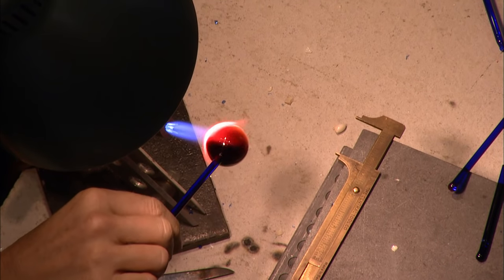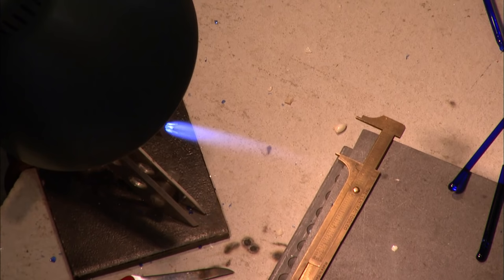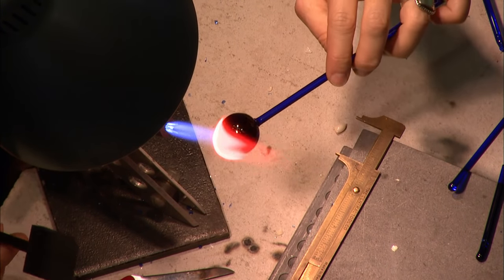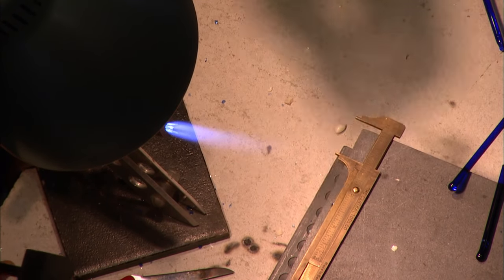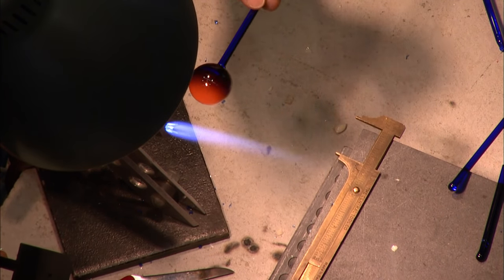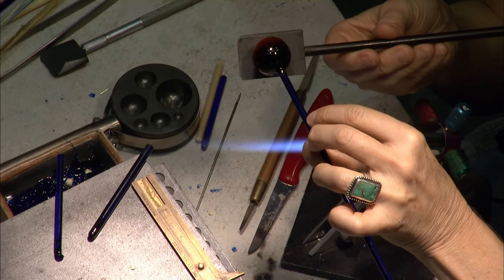But I came here to Corning with a toolbox full of finished pieces, finished beads, and we've been putting them into goblets ever since. My bead making here, for one of them, takes a good hour to create one of these shapes. And the goblet making is a little bit faster than that, so I've been a little bit behind in working as quickly as I can to keep up.